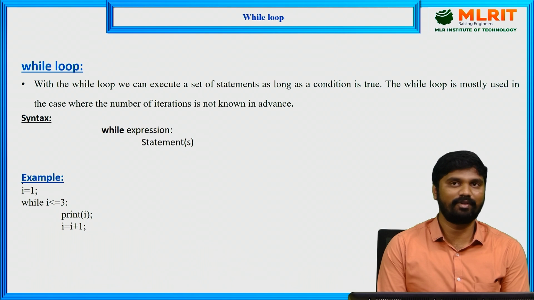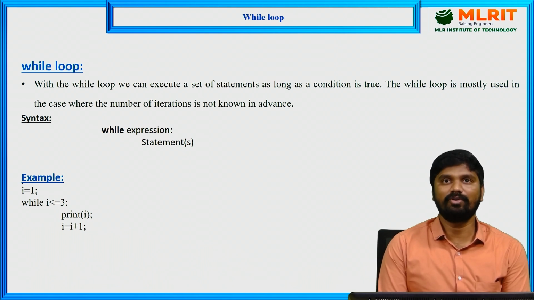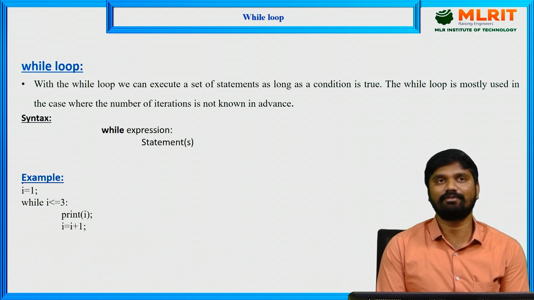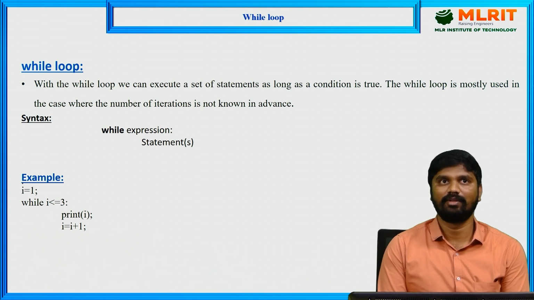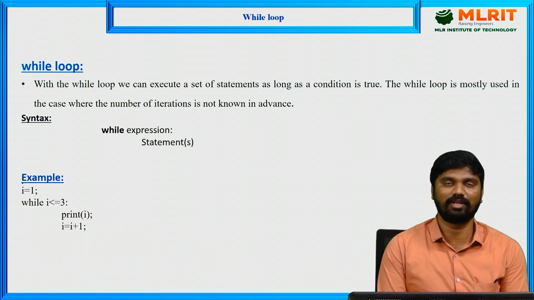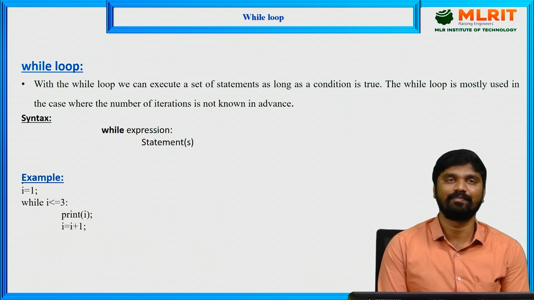For example, if you take the Candy Crush game, level 1. The developer doesn't know how many times the user has to play the level 1 game. Because here, what is the condition? Until it becomes successful. When that success will come, the developer doesn't know, right? So at that time we can choose the while loop. If you don't know in advance how many times the statement has to be executed repeatedly, then you can use what?